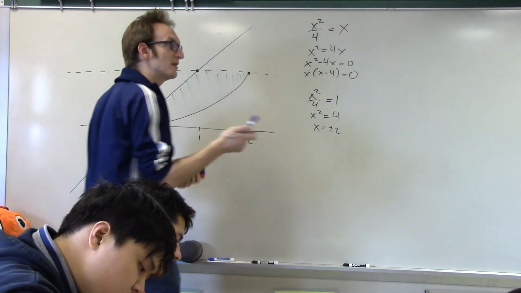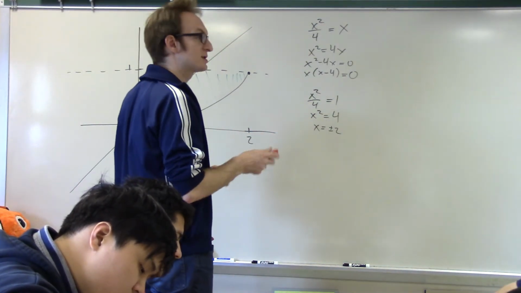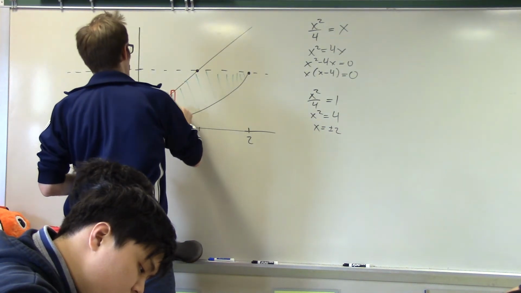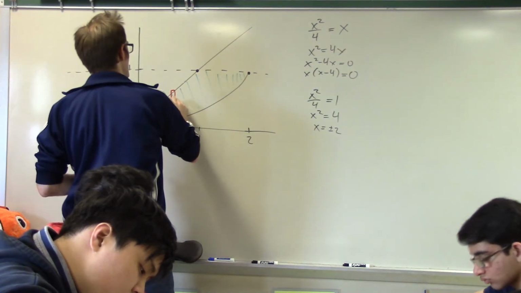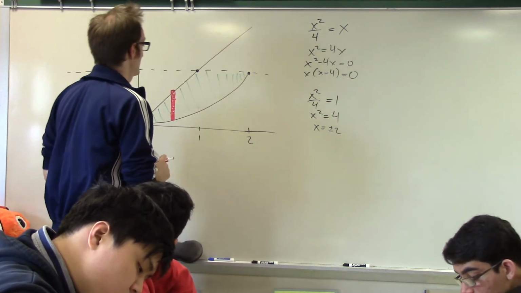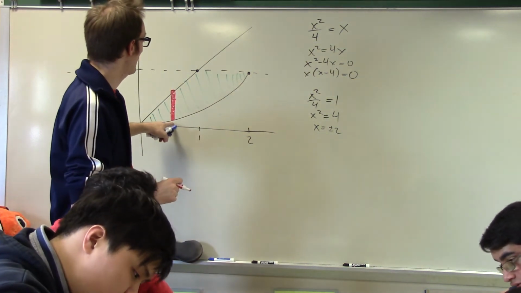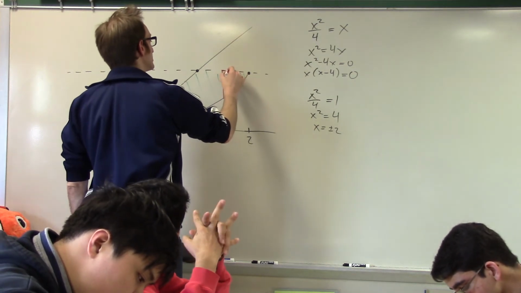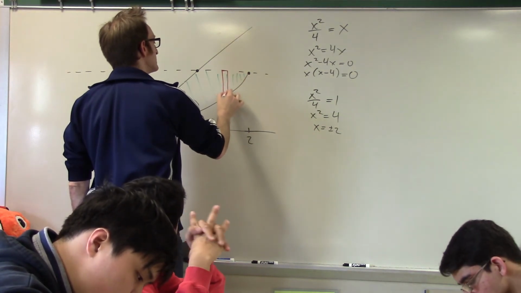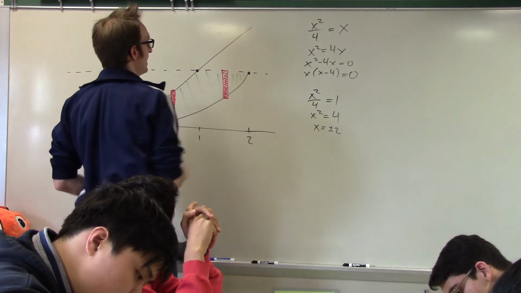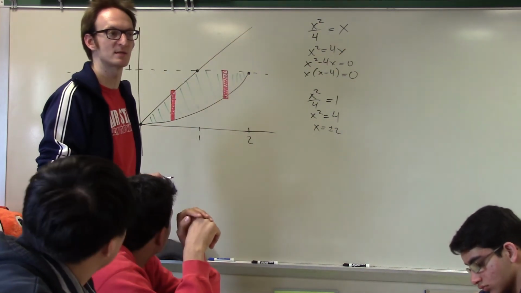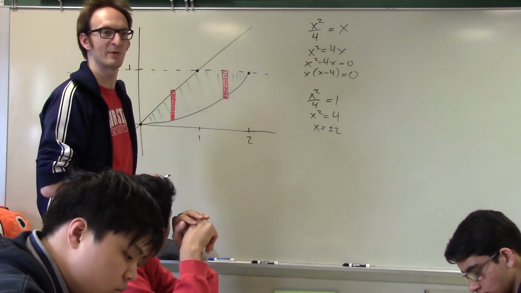Yeah, so that's one idea. One idea is just to say, look, I'm going to have to go from 0 to 1. I'm going to take a rectangle which is bounded on the bottom by the parabola and on the top by the line, and then I have to do a separate integral from 1 to 2, bounded on the top by 1 and on the bottom by the parabola. Does that make sense? Chris, you did this already, right? And got an answer.